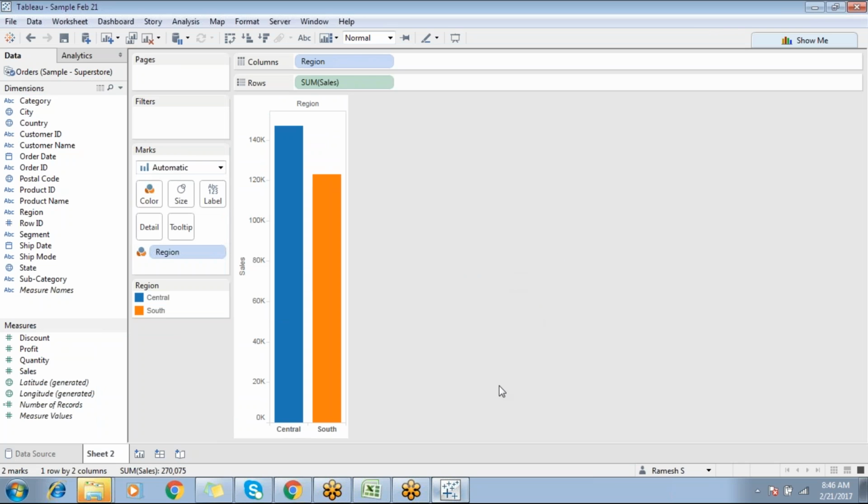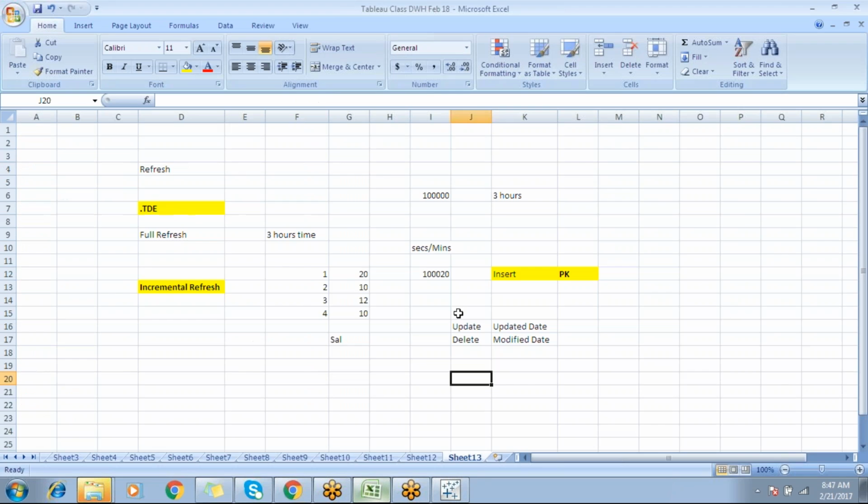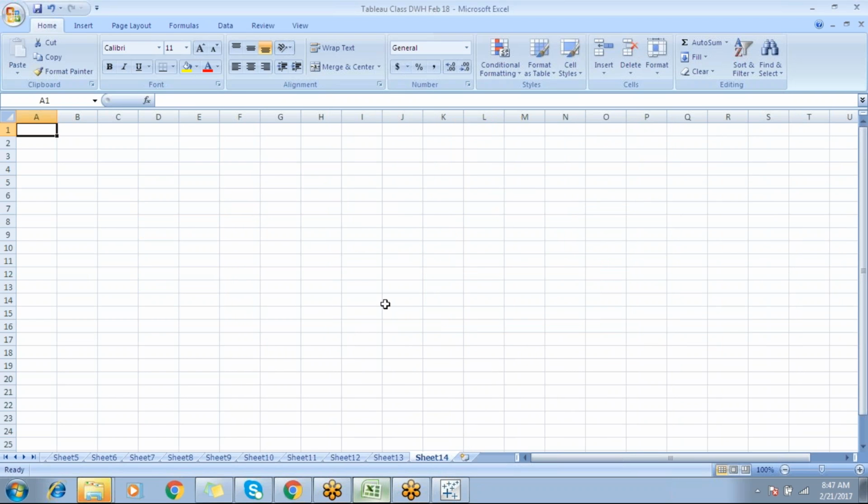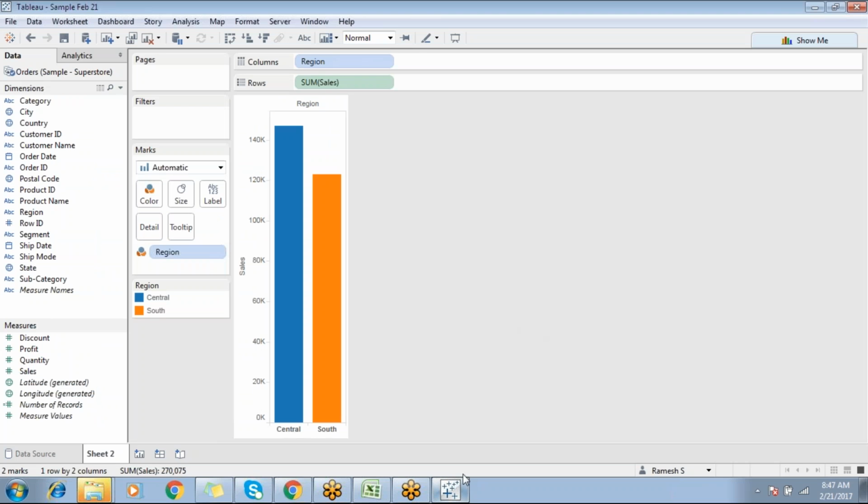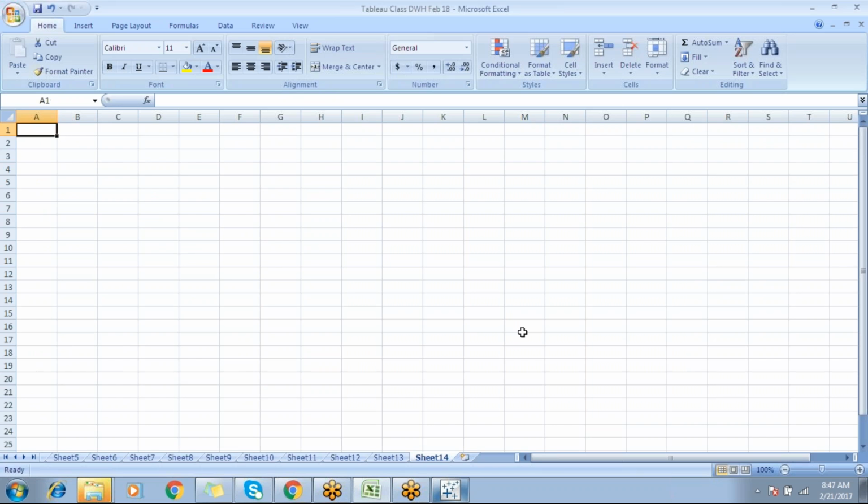But on the server side, in Tableau Server or Tableau Online, you can perform those incremental refresh schedules. You can schedule those refreshes, no issues with that. I'm going to showcase in Tableau Online how to schedule those extracts. Clear? Incremental refresh, live connection, and extract. Or any questions here?